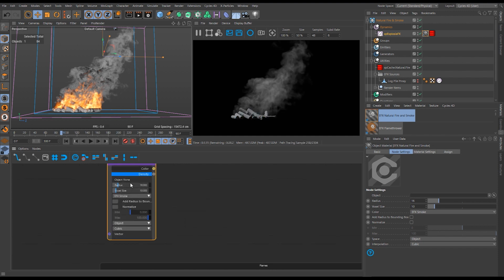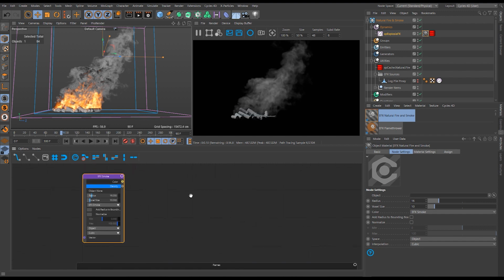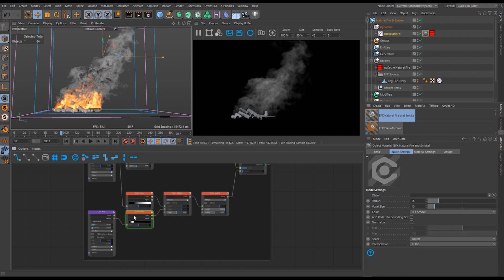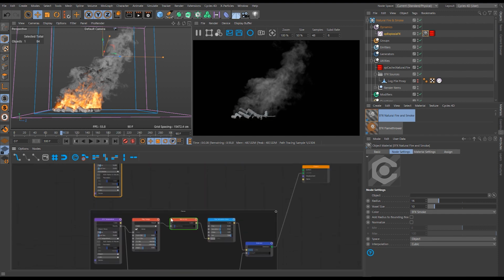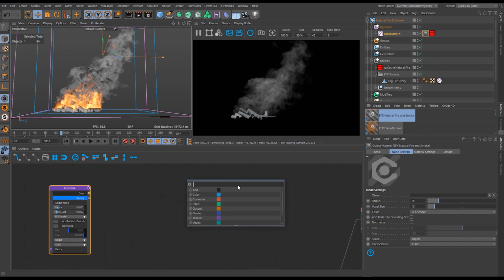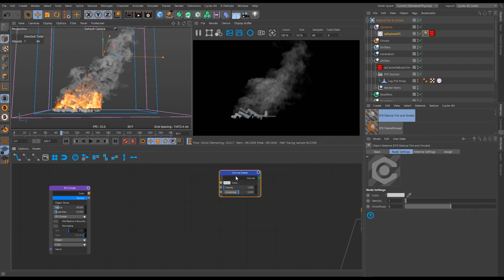There we go. So what we're going to do with this smoke, it's a very similar process to our burn. We're actually going to use a color ramp to change the density of it, to change the look of it. We're going to multiply it, but instead of it going into an emission shader, it's going to go into both a scatter, a volume scatter, and a volume absorption. So we'll start with the scatter. And I'm going to add a volume scattering node, like so.